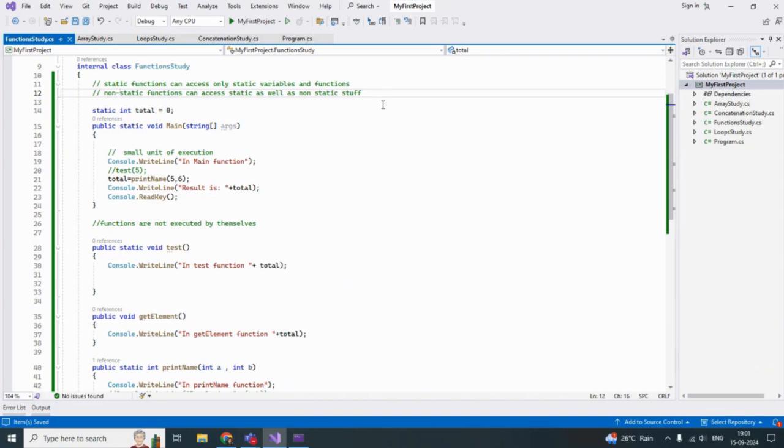So we are covering the first concept of the object-oriented language, that is static and non-static. By default my main method is static. An interviewer can ask whether the main method is declared static or non-static. So by default my main method is static. Nobody remembers these things when the interview is going on, so you have to remember these key points.